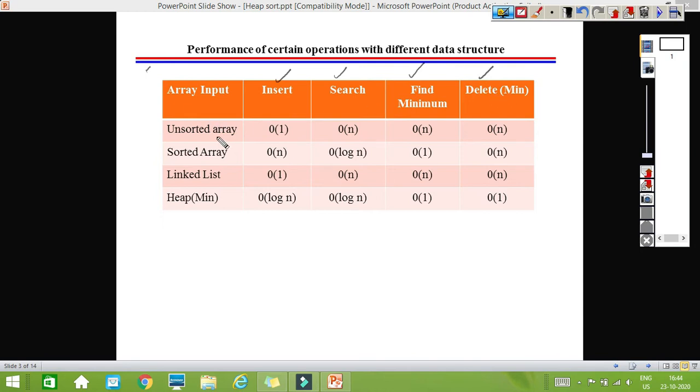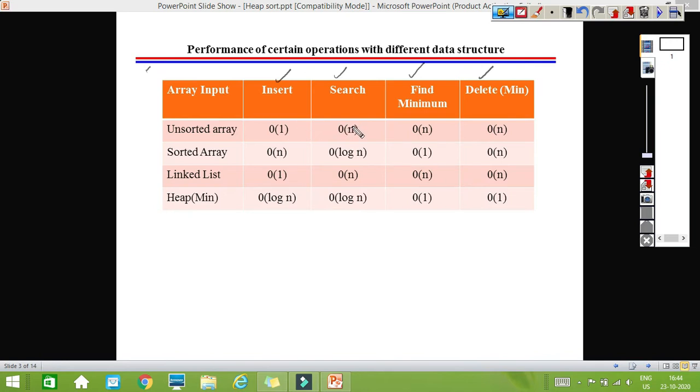So if we have an unsorted array, and if you want to perform the insert operation, it will take big O of one operation because the array provides us random access. So if you want to insert any element, you can insert it in big O of one time. That is, it will take constant time. You have to go to that index and insert it.